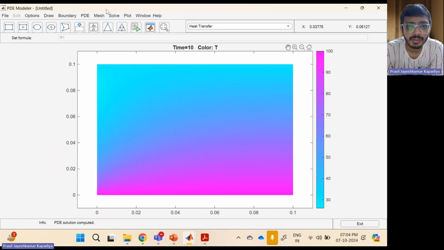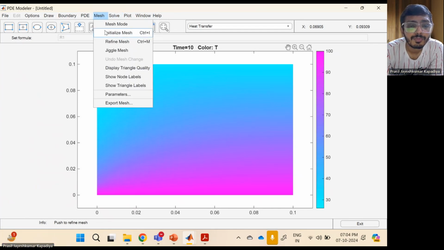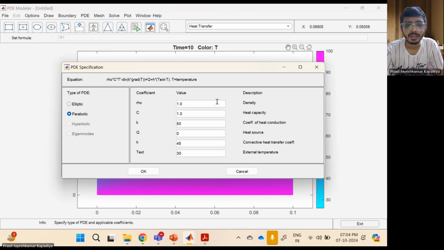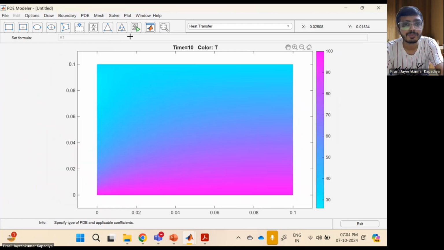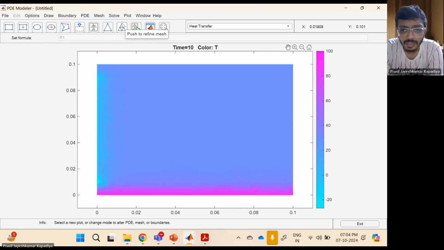If let's say my thermal conductivity is really small value, let's say it is really very small value 0.001. And I'm solving it. So thermal conductivity is not good.